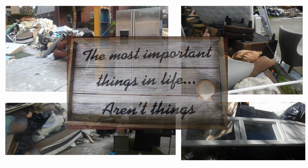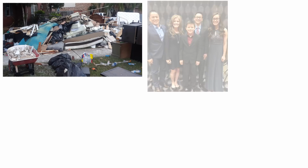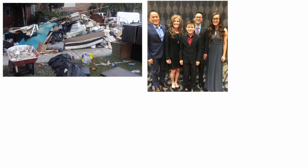Ironically, and by divine intervention, I had picked up this sign the day before the storm, and it was one of the first things I saw when we could return to our home. But as bad as it was, it really didn't matter. What did was the thousands in boats rescuing people, the churches setting up shelters, and my wonderful friend Michelle and her beautiful family who got us, including our pets, from the shelter and took us in.